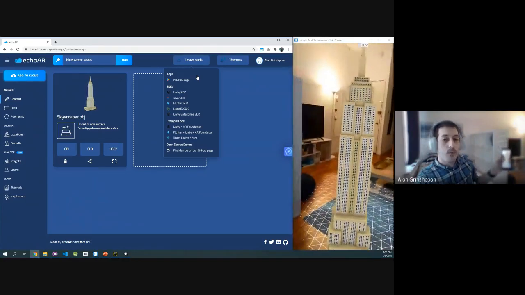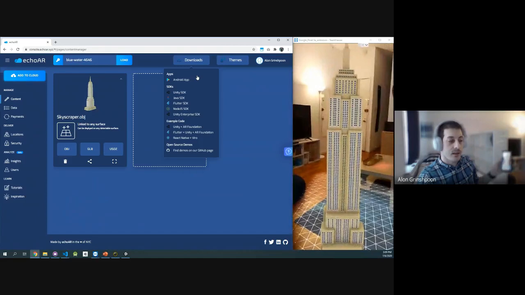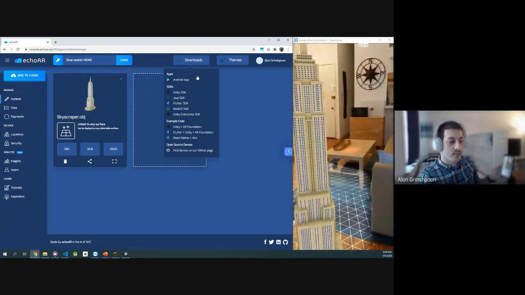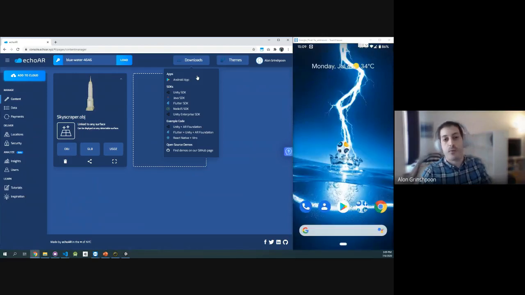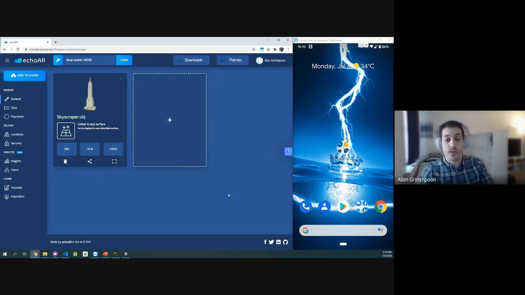So this is the mobile example. Basically, we're able to stream the Empire State into the app. But we also support the web, so you don't have to install anything. For example, we worked with an art agency that wanted to have a web experience, because people walk into an art gallery and then randomly have to install an app. Obviously, no. Instead, they can just go through a web experience without installing anything.